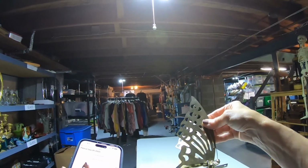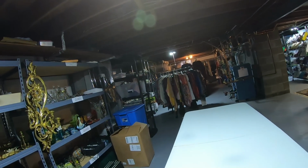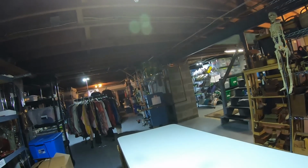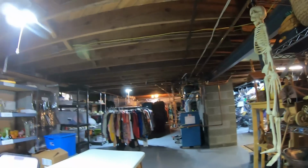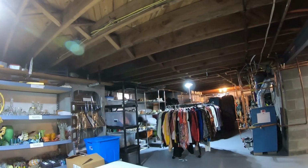And this pair sold for $22. I have no idea what I bought them for. And I do love that the antenna are beautiful wires and they have movement to them. I love when sculptures have movement to them. Recently, I picked up little dog votive candle holders. I don't think I listed them yet. And either their tails wag or their paw scratches.